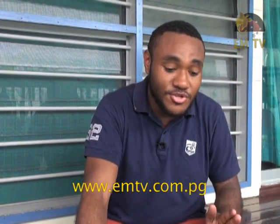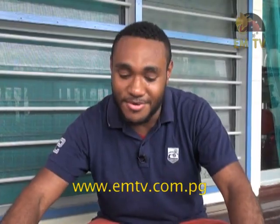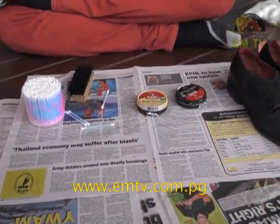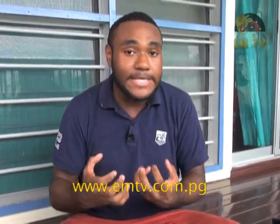All right, before we can get started on polishing the shoe, we have to make sure that we've lined our work area with newspaper, all right? So then we don't get any polish on the floor or whatever we're working on. All right, before we can start polishing our shoe, we have to make sure that we clean the shoe first.